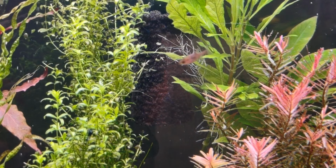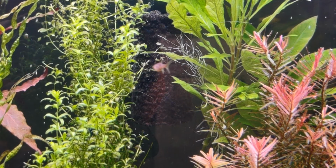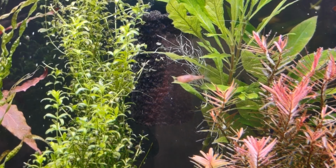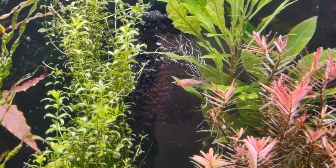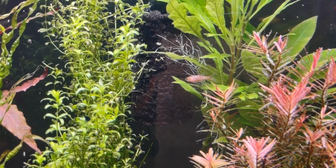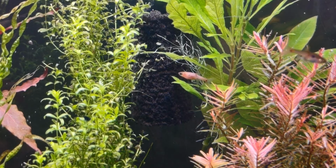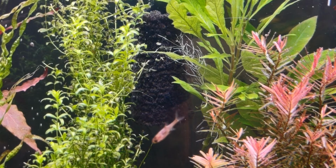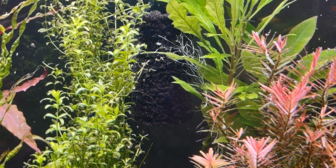See this one in the middle that it doesn't want to focus on, its center spot has sort of faded out, or her. And I'm not sure what that's about. It still seems like a perfectly healthy fish, eats great, sort of chases the other ones away a little bit at food time. So I'm not that concerned about it.